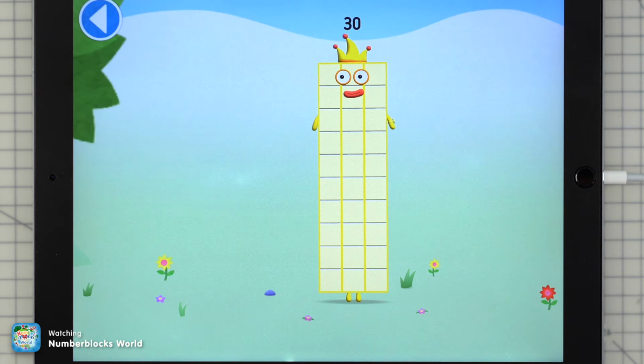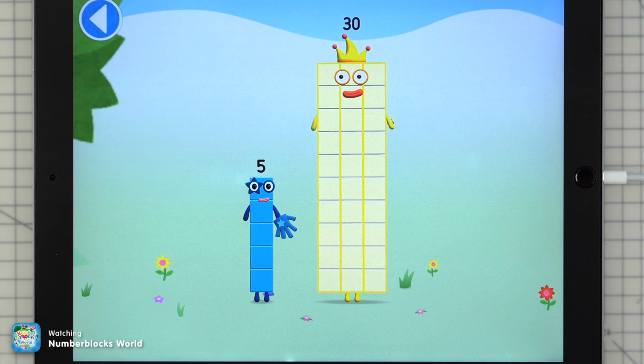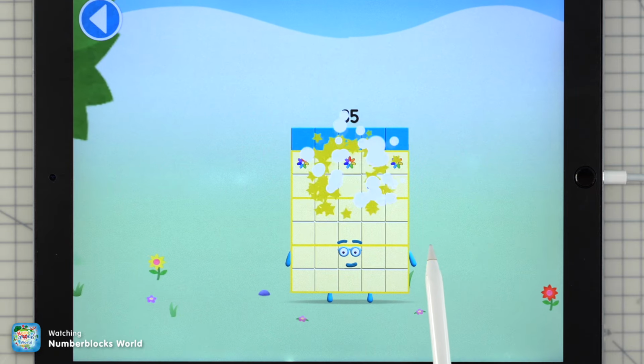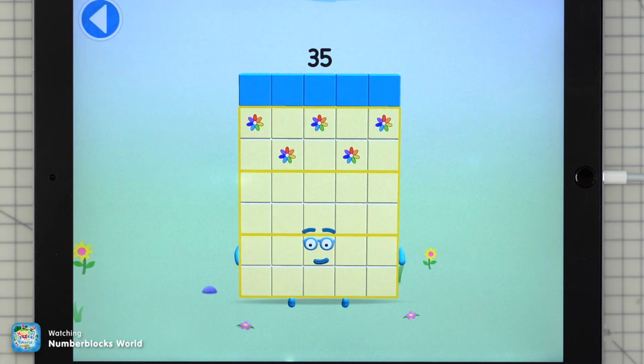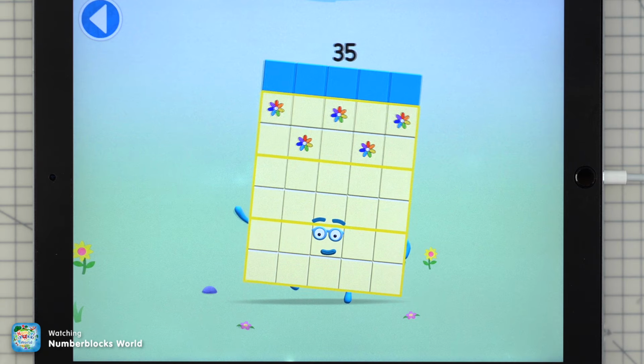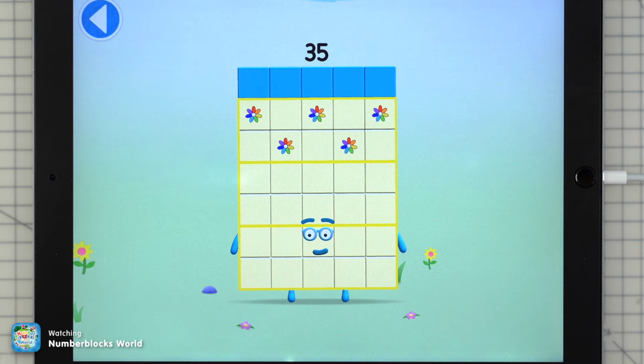You're about to meet number block 35. Can you add 5 to 30 and make number block 35? Drag number block 5 onto number block. Yay! This is number block 35. This number block is made up of 35 blocks.